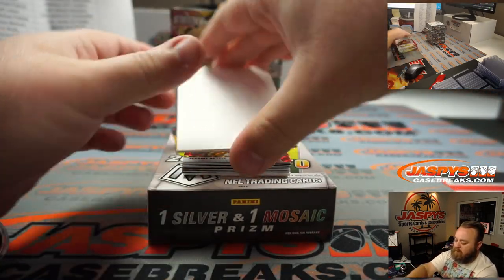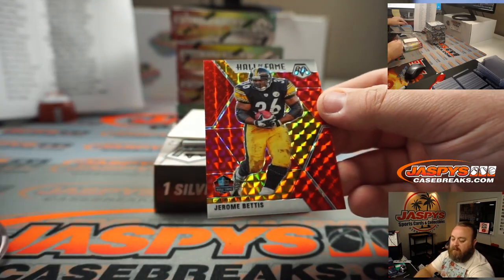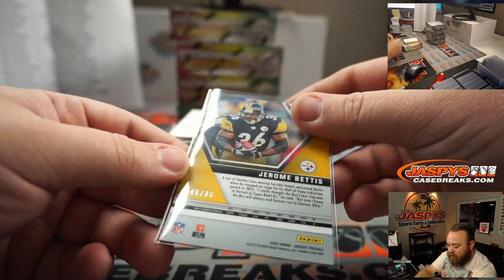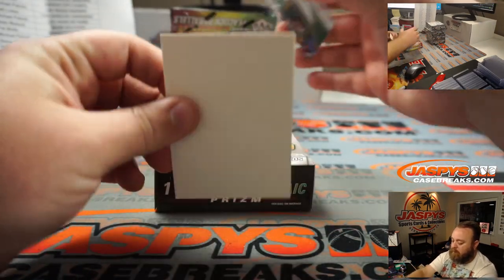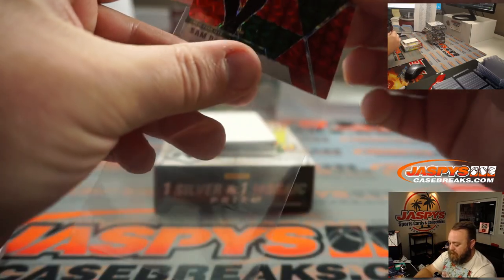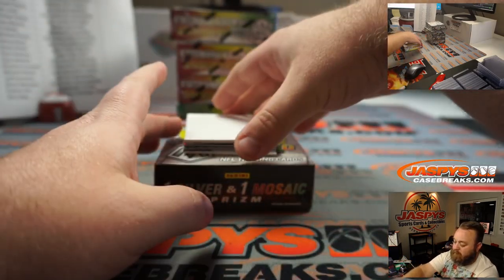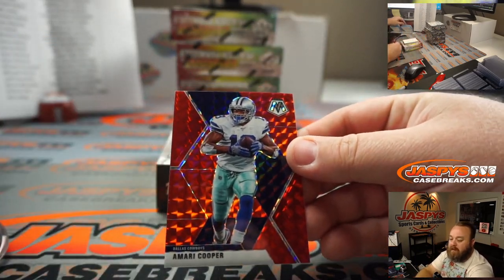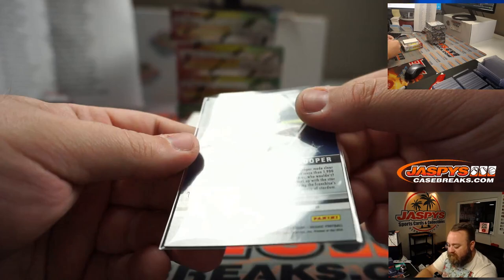Cool. Good luck. First up, Hall of Fame, Jerome Bettis, the bus, Pittsburgh Steelers, Richard Cromwell. That is numbered 40 out of 80. Sam Darnold, red, for the Jets, Ryan Redman, 71 out of 80. And Amari Cooper for the Dallas Cowboys, also going to Ryan Redmond. 10 out of 80.